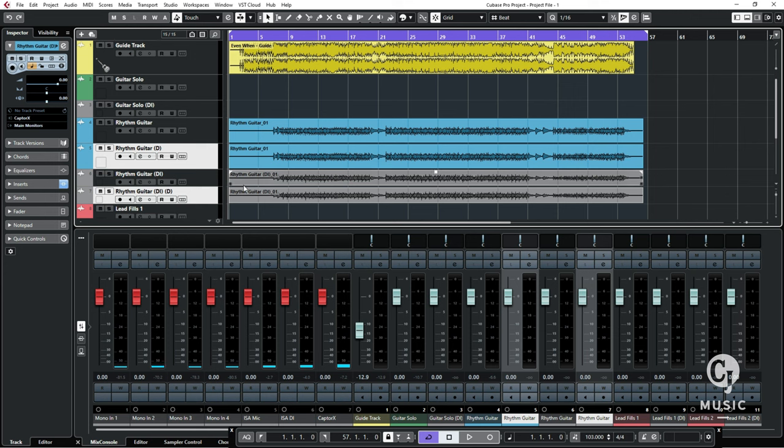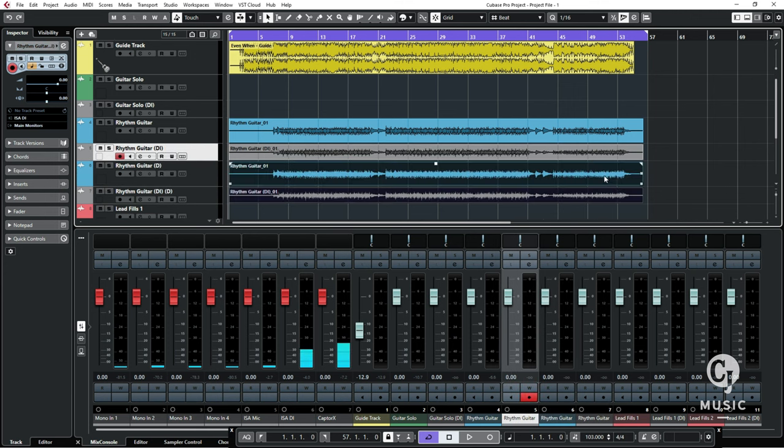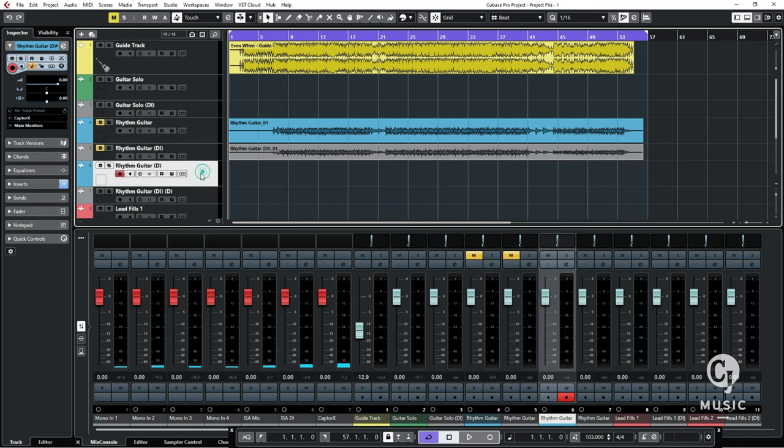What we're gonna do here is actually a second rhythm part. Like I said, I'm hearing something a little bit different. Now, for those of you who are thumb style players like me, this is a cool thing that tracks really well with a train beat. So I'm gonna do a run through on this and see how it goes.